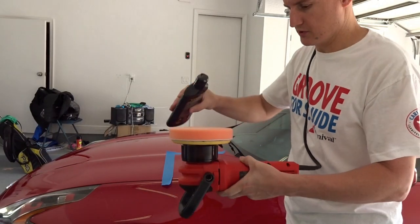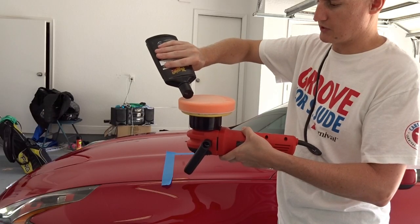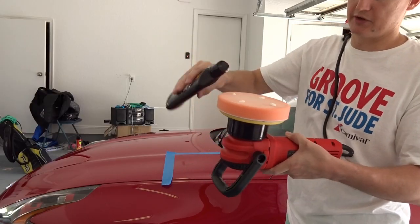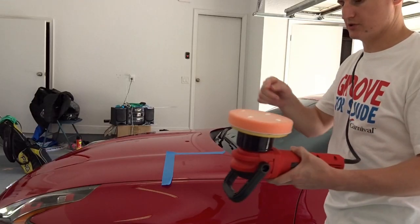All right guys, here we go. We're going to do just the same thing again. Like I said, we're just going to touch it up a little bit, so it's not going to need too much. I'll just do the dime technique for you this time. You just want to spread out a little bit of dime-sized dots, and that's generally about it. That's one of the other ways that you're going to see a lot of the pro detailers do it. They'll just do little dime marks.